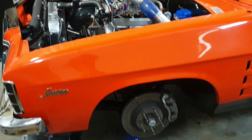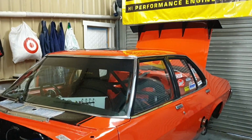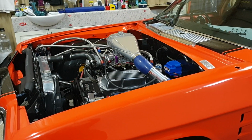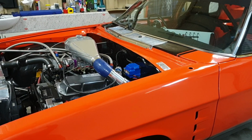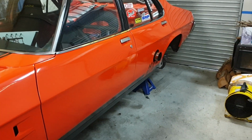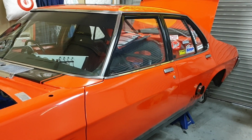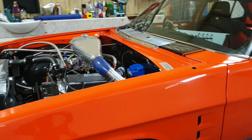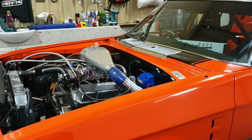It's not bad for a full-sized Australian car. These are 1,420 kilo factory. Considering what I've done to the car, 9-inch diff, roll cage, turbo, I've added a fair bit of weight. We have a lot of stuff going on, but we've managed to lose about 80 kilo and turn it into a reasonable little machine.